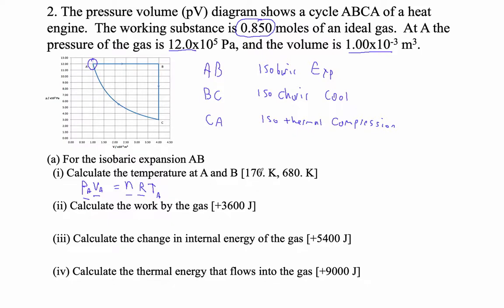Now, you could do the same thing. You could read this pressure at B. They don't say in the problem what it is, but the pressure is 12 times 10 to the fifth, and then the volume is 4 times 10 to the minus third. So you could do that and just do this again.